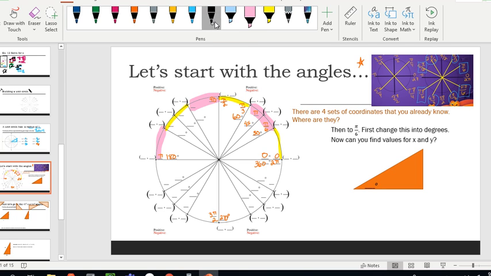The next reason why it's 30 is because, if you remember why we had pi over 6, if we take pi over 6 and we remember how to multiply and get rid of the pi and change it back into degrees, we would have pi over 180 degrees. Pi's cancel. 6 goes into 18 3 times, and there's a 0 left. 30 degrees. So there's a couple of reasons why we have 30 degrees.